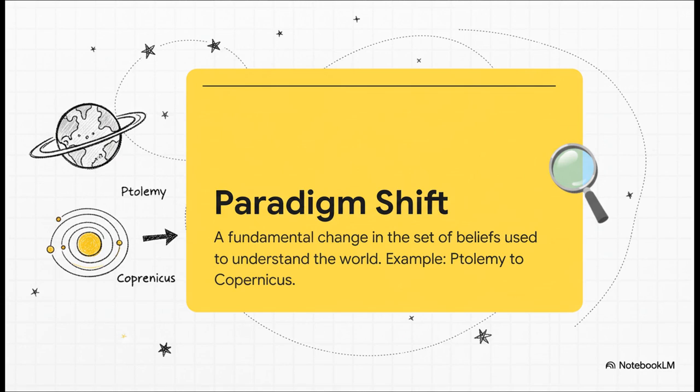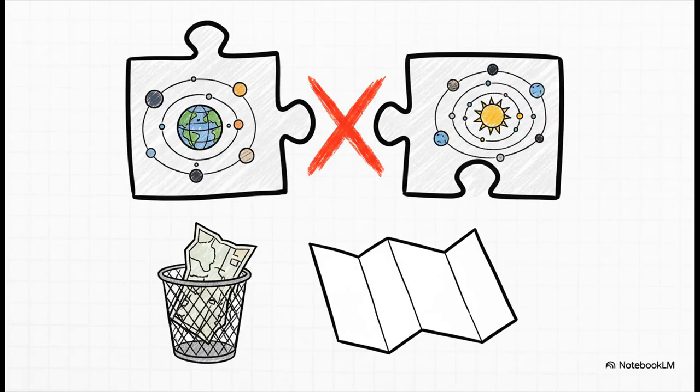The classic example? We used to think the Earth was the center of everything. Then, bam, Copernicus comes along, the evidence piles up, and we realize the sun is at the center. The old model's gone. And here's the key thing. These paradigms are what we call incommensurate. It's a fantastic TOK word, and it basically means you can't believe in both at the same time. You can't have the Earth and the sun at the center of the solar system. One has to be wrong. So when that shift happens, you literally throw away the old map and start using the new, more accurate one.